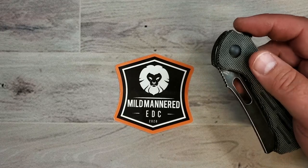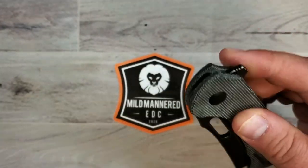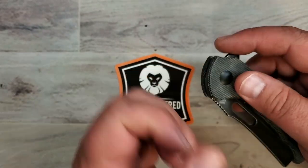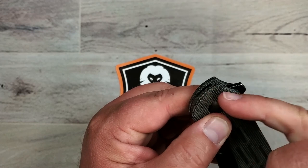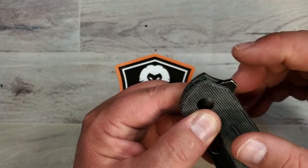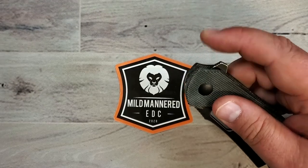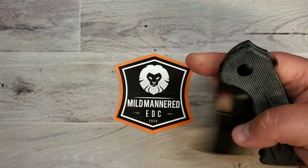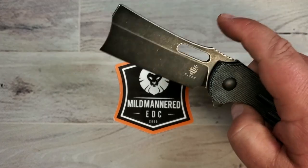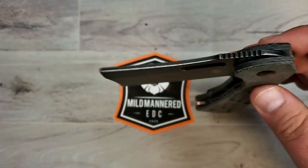Let's talk about action, which ended up being probably the thing I like best about this knife. It is a flipper. They've created a nice access point by cutting out the micarta just a bit in the scale, so you can really get your finger in there without having a huge flipper tab sticking out. I think that's a really nice design element — your finger just naturally lands in there — and it fires out beautifully. Finger flick, thumb flick, whatever you want to do, it's dialed in for that, and it's a surprisingly addictive action.